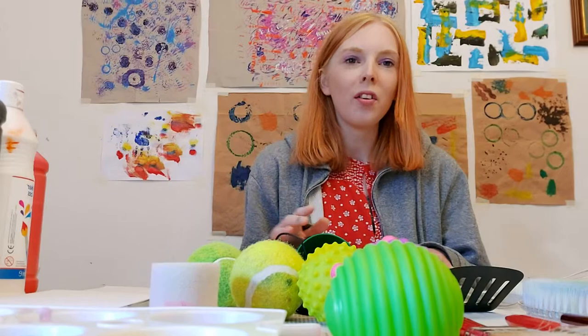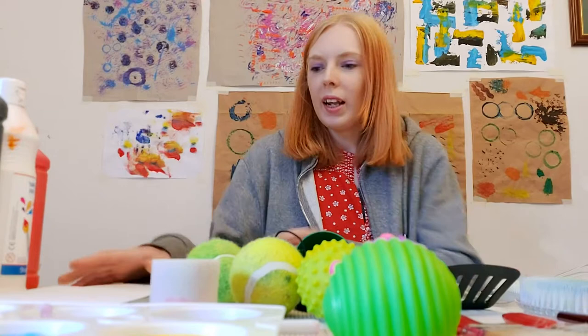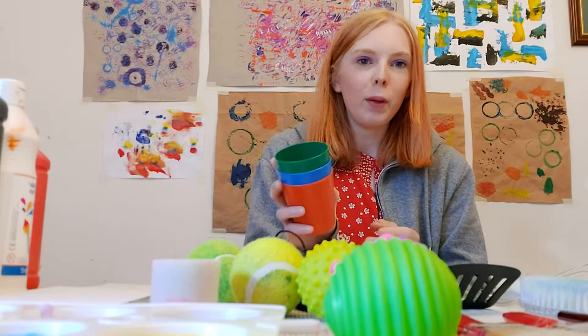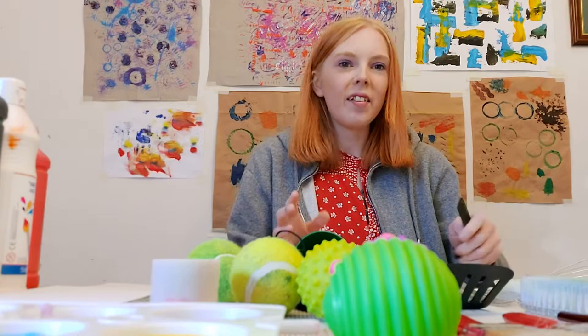So today I've got things like bubble wrap, some brown paper. I've got a layer of newsprint down anyway. And then I've got some smaller pieces of white card, some newspaper, some ready mix paints. And then object wise, I've got things like pastry cutters, some plastic cups, a wooden spoon, some sponges, palette knives, a whisk, some nail brushes, some just ordinary paint brushes, like kids kind of style ones.